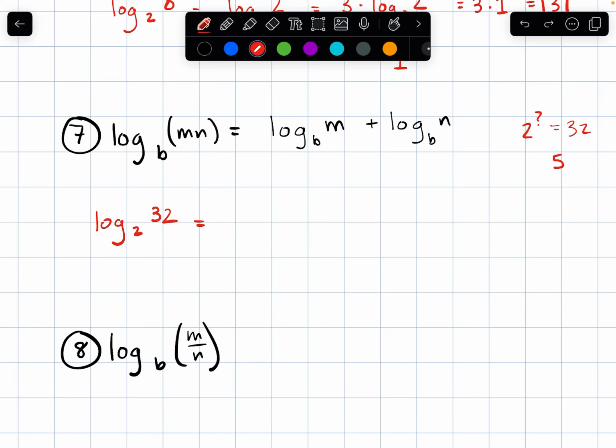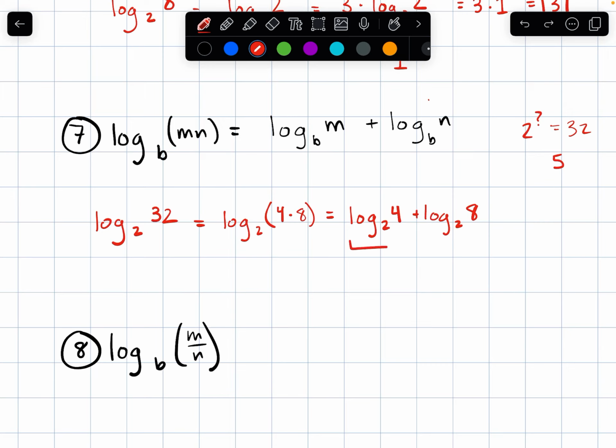So let's say we did log base 2, and then let's do 4 times 8, how about? All right, well, if this is the value I choose, 4 times 8 is 32, I can break this apart into log base 2 of 4 plus log base 2 of 8, right? That's using this product property and splitting it up using addition. Notice how I keep the same base throughout.